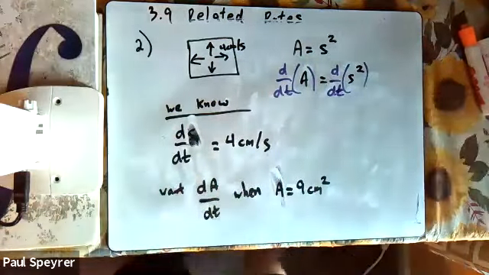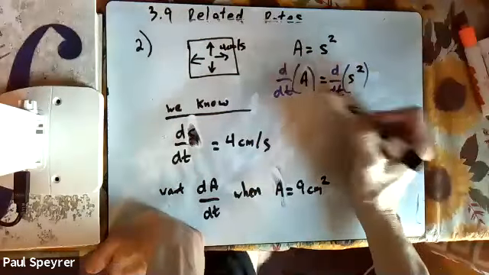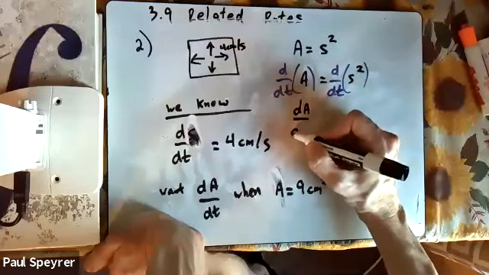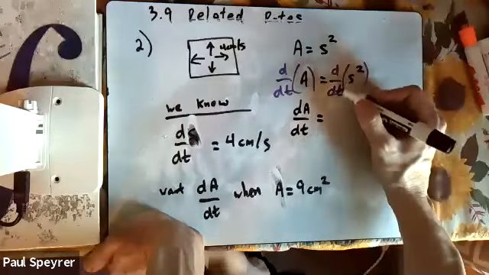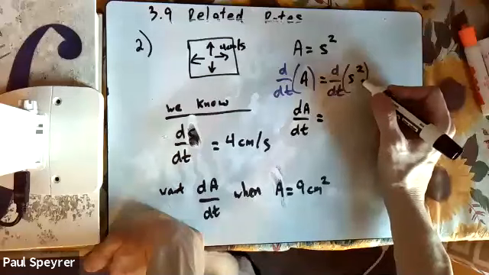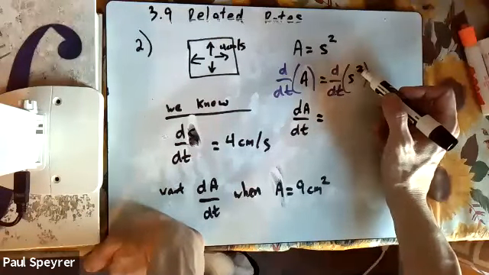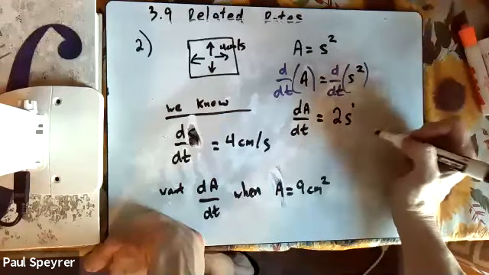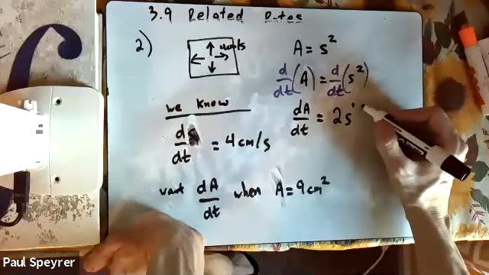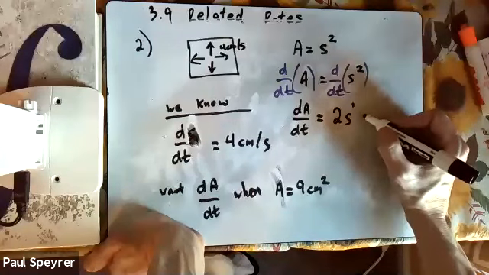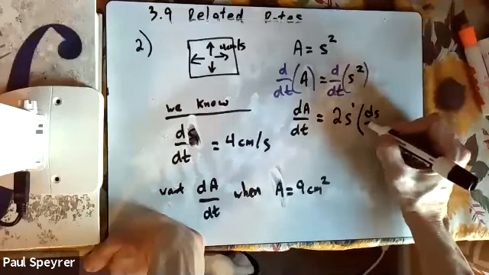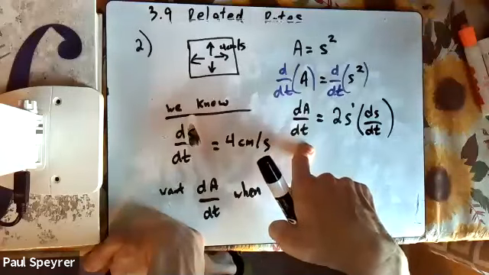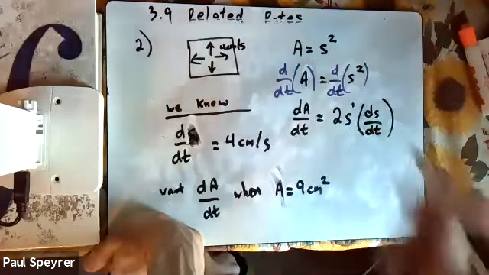So if we do that, again, implicit differentiation, chain rule, because these are all t's right here. The derivative of area with respect to time is just dA dt. Okay. What about this side, the right-hand side? This is going to involve implicit differentiation. Why? Because you have the power rule. So we have to say, oh, well, the derivative of s squared with respect to t is going to be 2s to the first. And then you have to derive s with respect to time. That's implicit differentiation. So you're going to have ds dt. So that is when you have successfully derived the area of a square with respect to time.